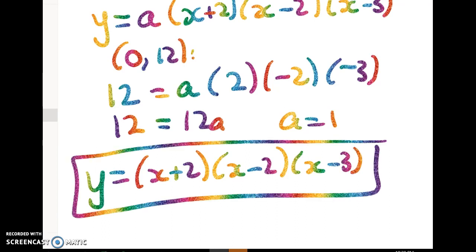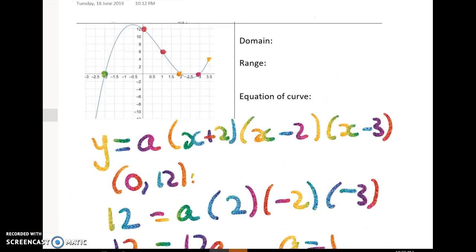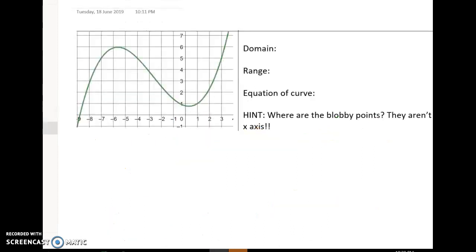Right, so we've got 3 factors here, or 3 roots here, 3, 2, and negative 2. And you can get them off the graph, okay, because they're sitting exactly on the axis. But what happens here? Well, I can see that I've got a cubic from the shape, but I haven't got any nice blobby points on the axis. So I'm instead going to have a look for whether there's been a vertical shift.